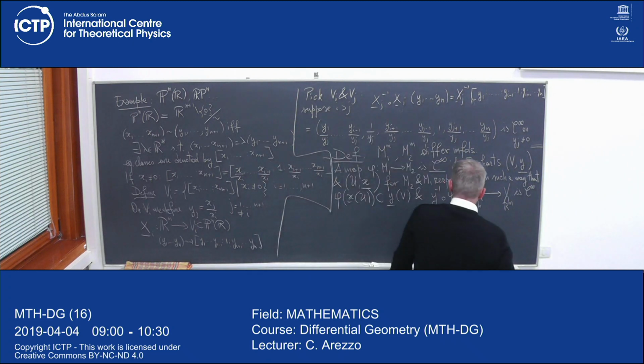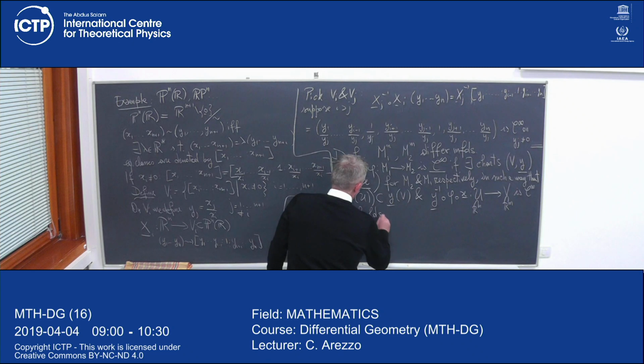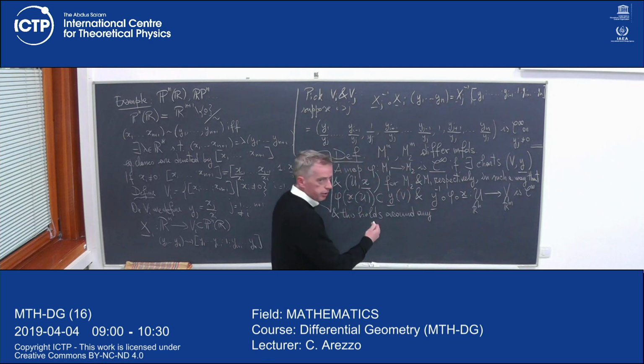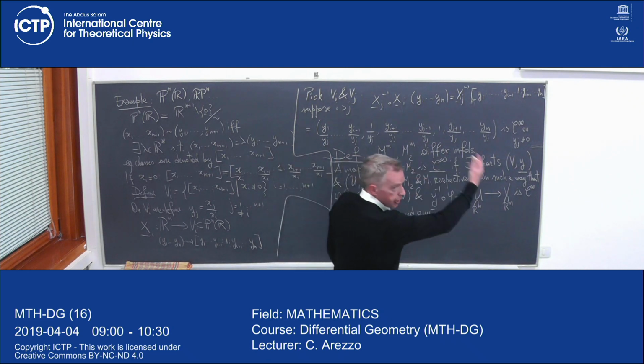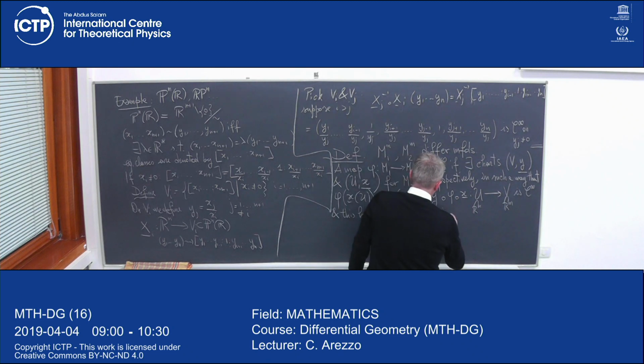So if this is smooth, and this holds around any point, so now you understand what I mean. I explained to you in words what it means. It happens around any point. Okay? So for every point of the domain, I can find a chart on the domain containing this point, such that there is another chart on the target, okay? Any point in the domain.